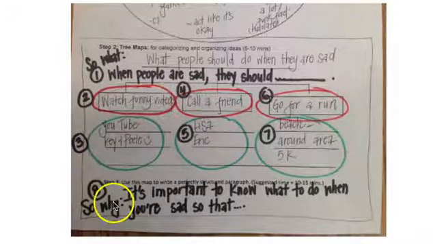So for the sample paragraph, my 3 details were watching funny videos. First, you can watch funny videos. My next big detail was calling a friend, and my third one was to get some exercise. So again, just to look at the map, this map is a little different than the one I wrote, but my 3 details: watch a funny video, call a friend, go for a run.